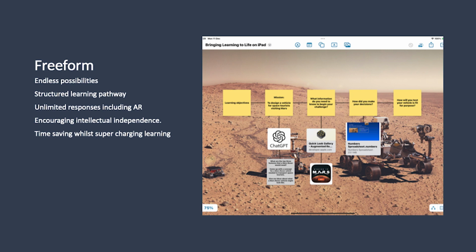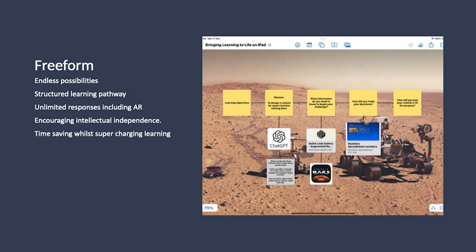This is Freeform. Does anybody know Freeform? Okay, so this is the new app from Apple, and all I've done is replicate what I've done in Numbers, but I've put it onto a Freeform board. And these Freeform boards, as you can see here, have exactly the same features.